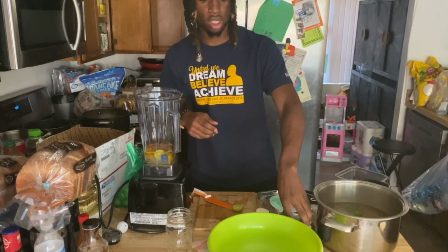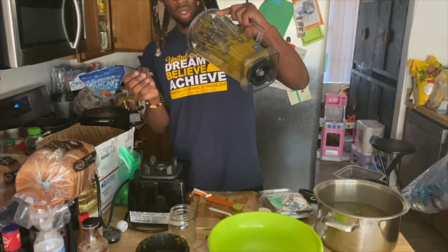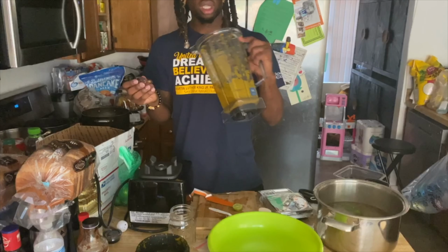Very limey. So we're gonna go ahead and taste this. It's nice and pureed. You can definitely taste the lime. You can taste the lime and the turmeric. So for this one, probably gonna throw another date in here real quick. I don't know if we should put more water in here. Nah, I actually really like this consistency.